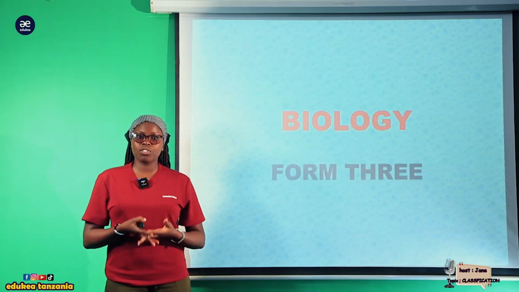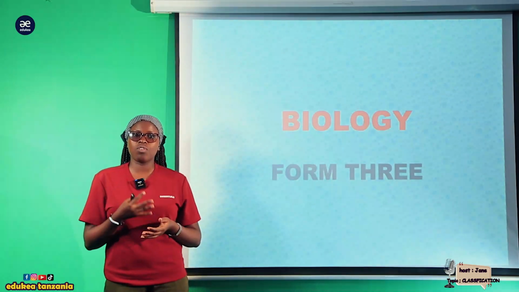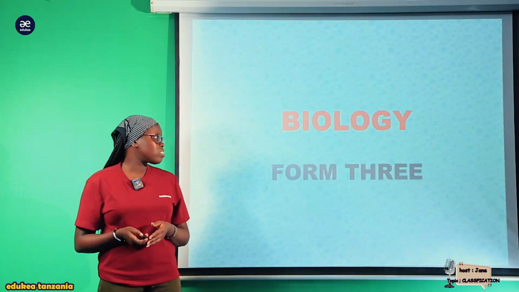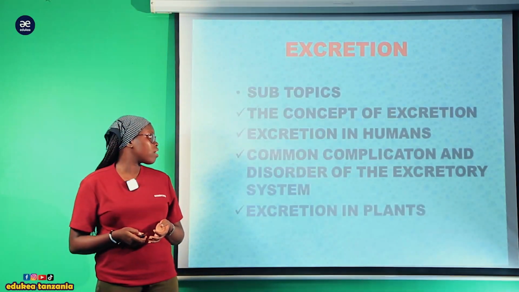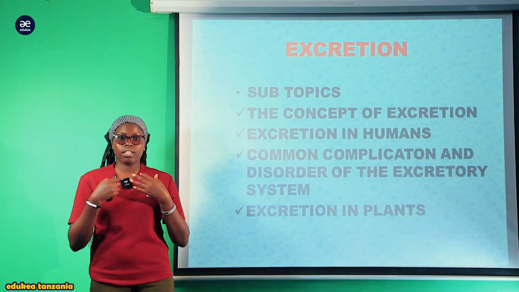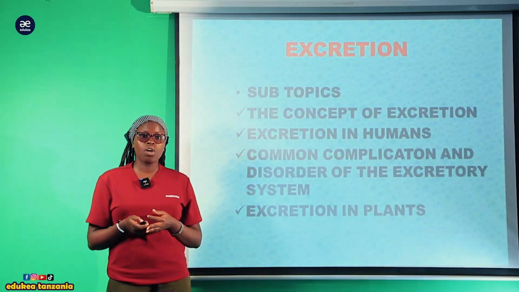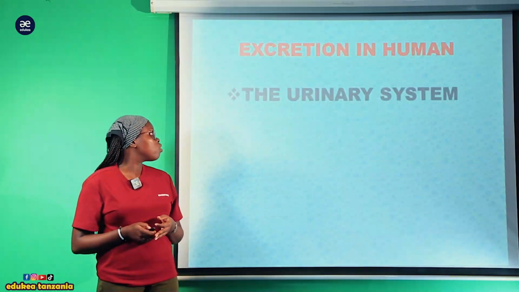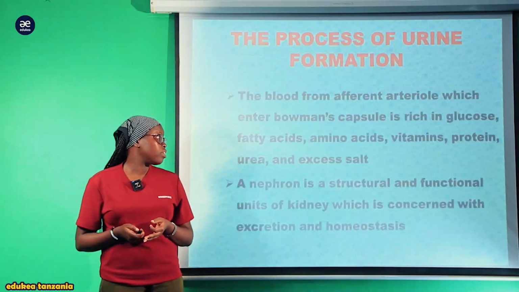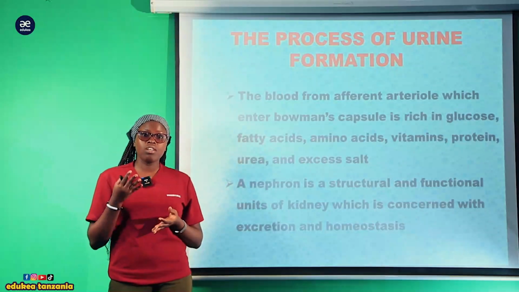Welcome my lovely Form 3 students in our today's session on biology, and we are currently proceeding with our lecture series on excretion, where we are proceeding with our subtopic on the urinary system, and we have already seen the structure of the urinary system, the components of the urinary system. Now we are going to another concept, which is the mechanism of urine formation.